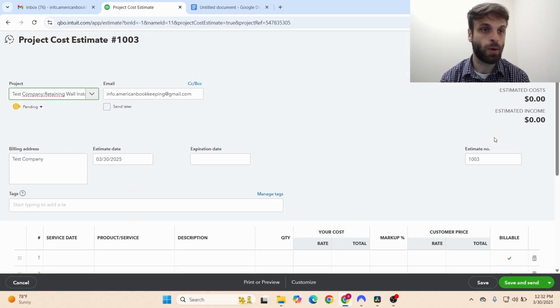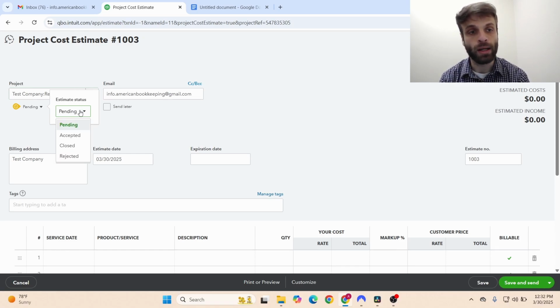it works. So you'll see here we have test company, which is our client, and the project name, so retaining wall installation. You'll notice here it says pending. This is because it's an estimate, but we can come in here later, we can edit it, and we can change it to accepted, closed, or rejected for any of those statuses for an estimate, right?